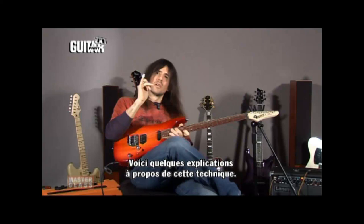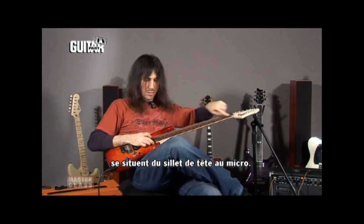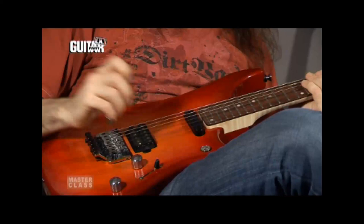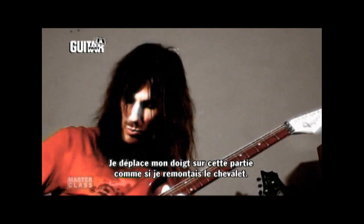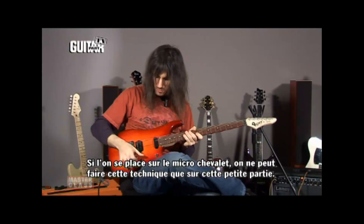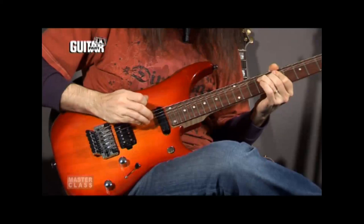Little bit about this thing. When you're on the neck pickup, the pickup really only picks up the sound before it to there. It doesn't pick up the sound after it. Example of what I'm talking about. Notes, notes, notes are gone. So, what I do with this is I use it to sort of, as if I was moving the bridge this way. I go like that. You can only get that with this. If you do it with this pickup, you're only gonna have this much room to make that happen. Not much, as opposed to. So. That's how that works.